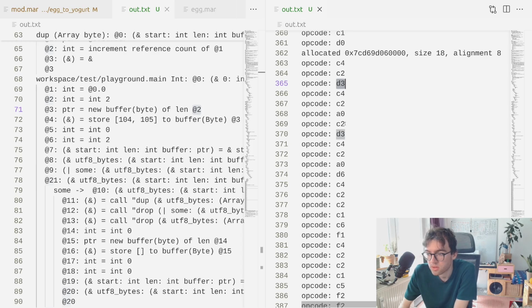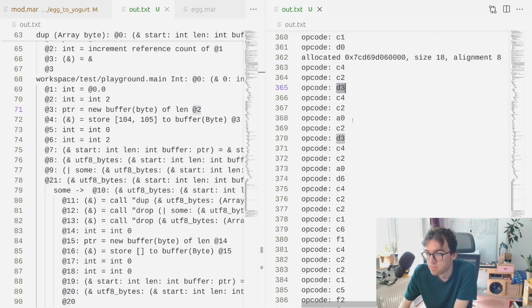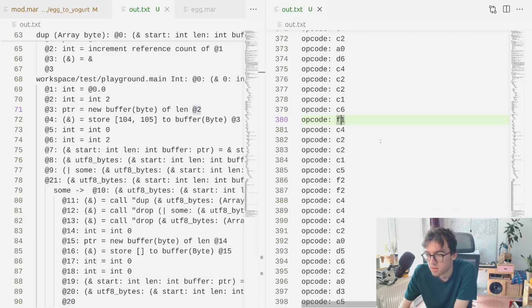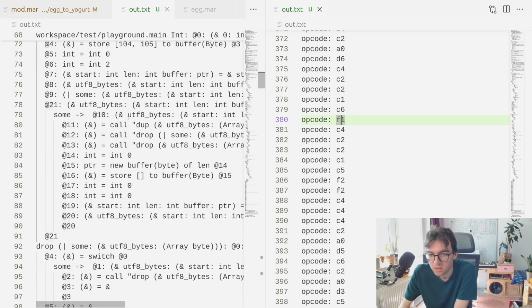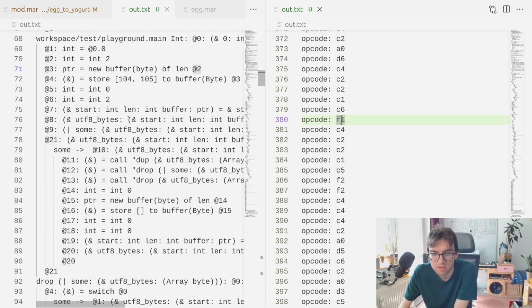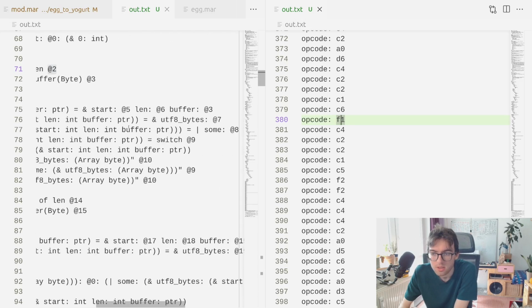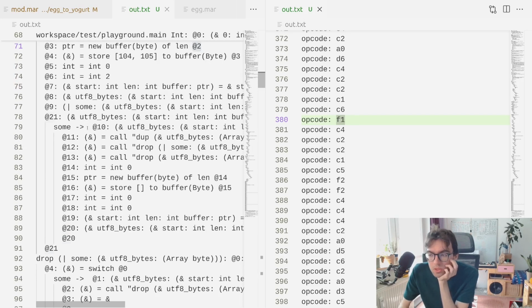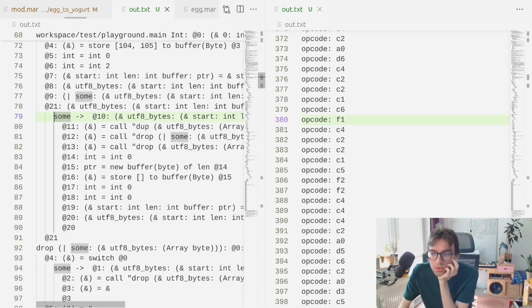D3 was storing something, so we store something in there, and then at some point we call. Is F1 a call, or is that a jump table? I think that's a jump table actually. Yeah, okay. So we are jumping to here.